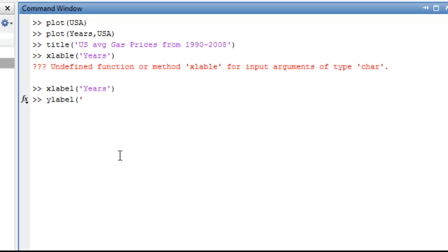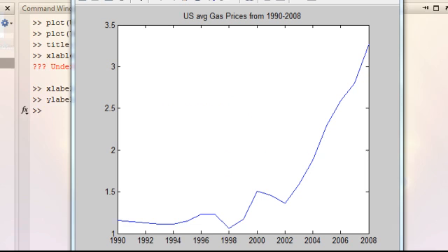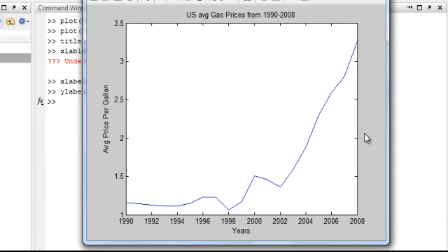It's going to be average price per gallon. Now if we go look at our graph, you'll see that it's put the years on the X label and average price per gallon here as the Y label, and we have our title, US average gas prices from 1990 to 2008.